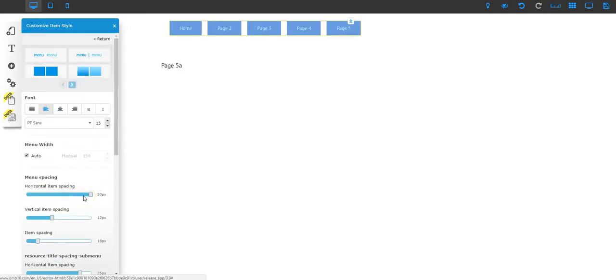So lots of power. Play with these menus a little bit, but remember that these are really important to your user. So think in terms of the people that are going to your site and think about how they're going to have to be able to get from page to page and see all the information that you have on your website. And the way to do that is have a consistent menu system so they can find that information very easily. So that's all I have for you for the menu items.